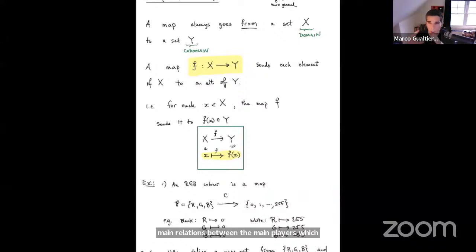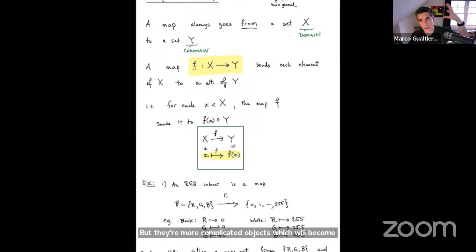Okay, so what we're going to do is study those. We're just going to study the category of finite sets, in which the objects are finite sets, and the morphisms, as they're called, are the maps of finite sets. Once we have studied that, and it'll take us about a week to do that, then we'll upgrade everything. We'll upgrade the main players so that they're not just finite sets, but more complicated objects, which will become what we call vector spaces.